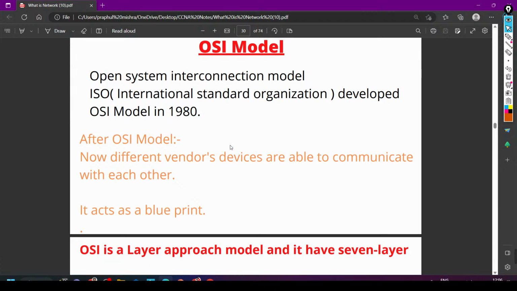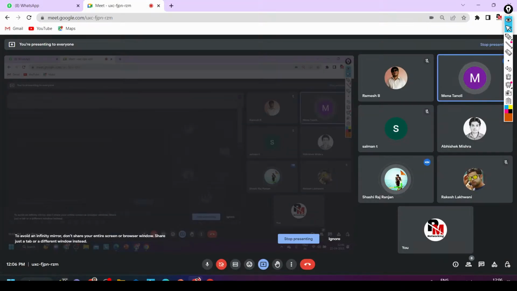These notes are very useful. If anyone has not received my notes, you can share your mail ID again. Until now, I didn't get any email from you guys for the notes. So after class, you will share your mail ID in the group.